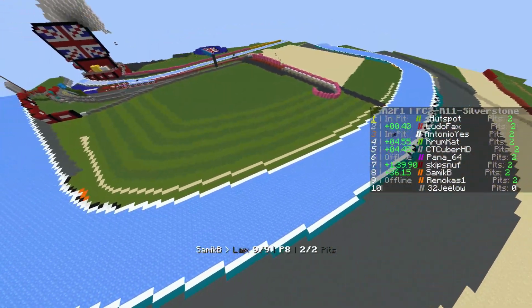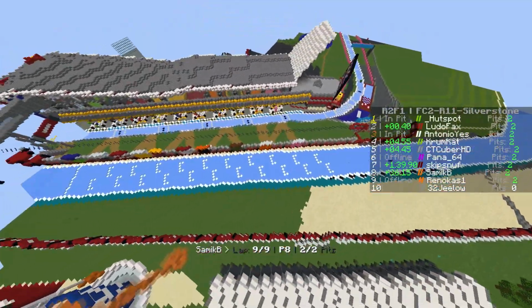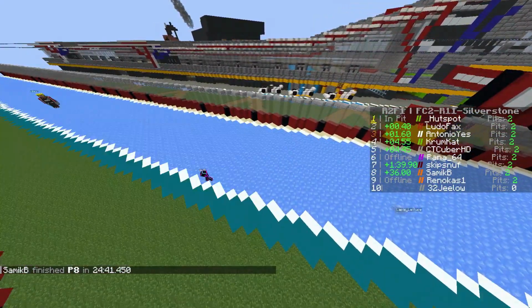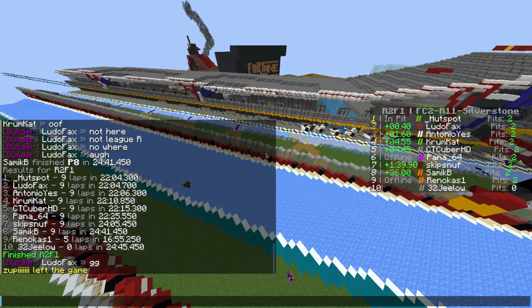All right. Our last driver, Sunich, coming in on the final corner. Can finish up our race today. That was really fun. Oh my goodness, that was really fun. Doing a little 360. Good job on finishing the whole race. Very good. And there's your FC2 Silverstone.